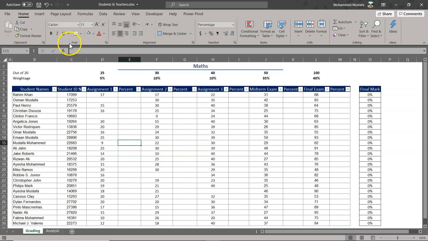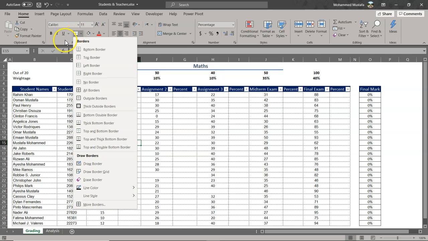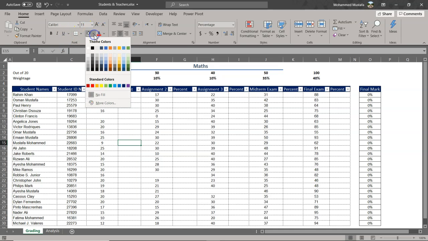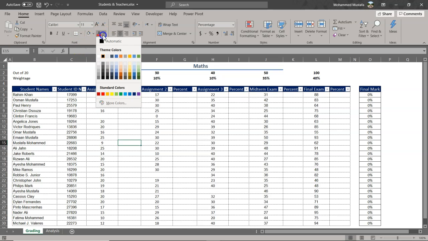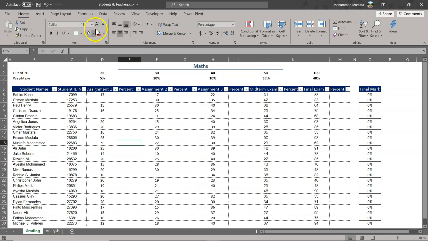In the font group, you have bold, italic, underline, borders, changing the color background of the cell, changing the font of each color. You can increase the font size, decrease the font size.